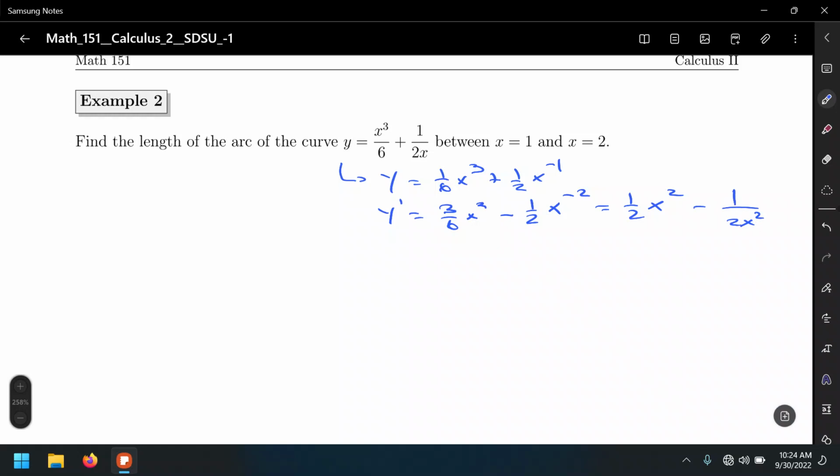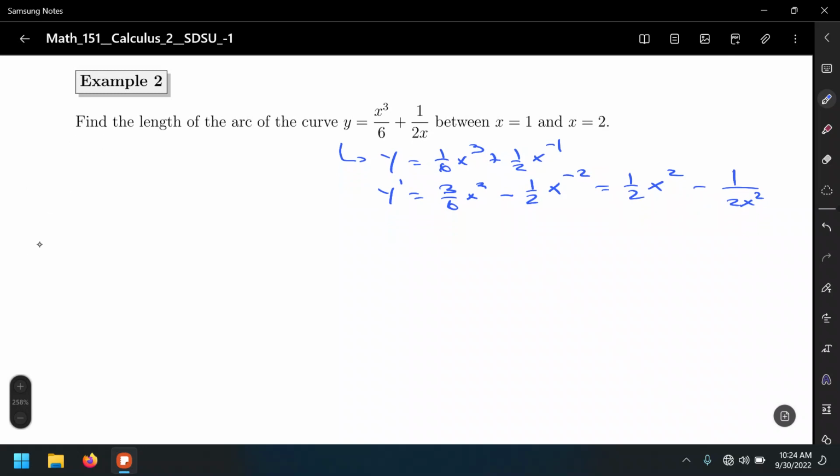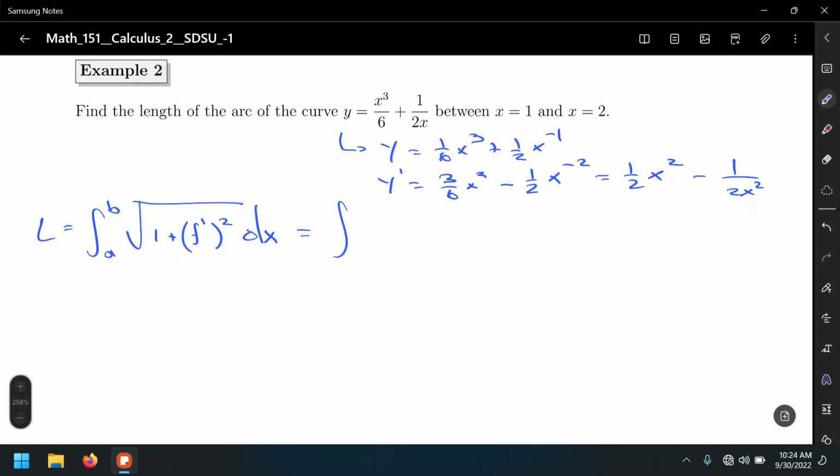So let's go to the arc length formula. The integral from a to b of the square root of 1 plus f prime quantity squared with respect to x. So, that's the integral from 1 to 2 of the square root of 1 plus that madness here, this derivative right here, which in this case is 1 over 2. Let me write it actually as x squared over 2 instead of 1/2 minus 1 over 2x squared, quantity squared. Whoa, that's going to be interesting.